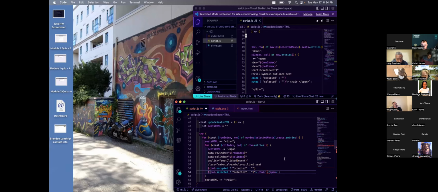But on my screen, it's purple for some reason. Got it. See if that worked. Nope. Now we've got one at 77.